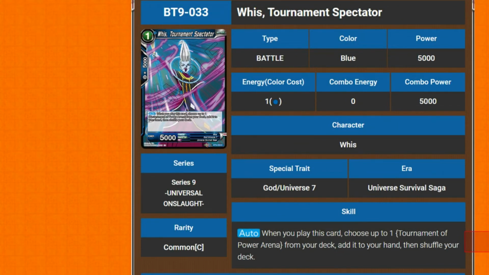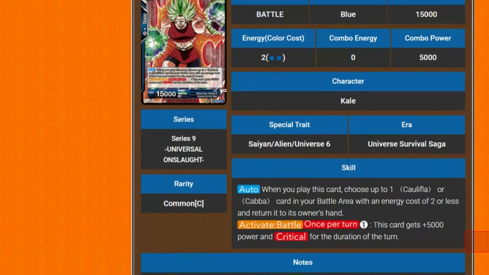Alright, so we got Wii's Tournament Spectator. It's a 1-drop, 5k. When you play it, you just add the tournament power from your deck to your hand. No looking at top 7, no looking at top 3, whatever, you just get it straight to your hand.